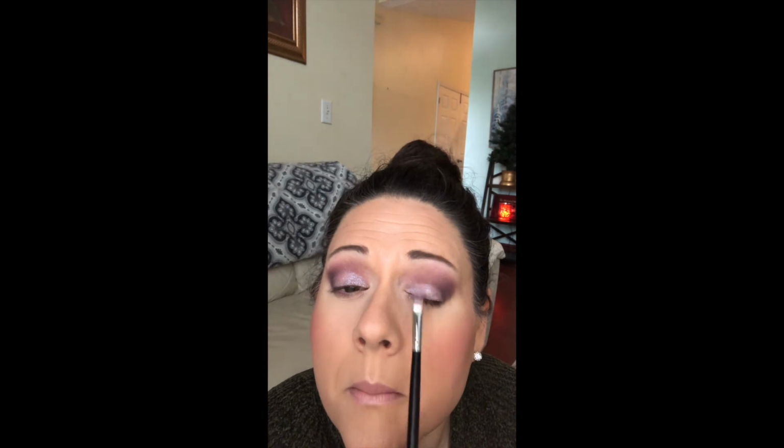Do you see? It's still just stuck to my finger. So let's go back in with the brush. And you can just pat, pat, pat, pat, pat. If you get a little bit up in here, it's all right. Just go with it, blend it out.